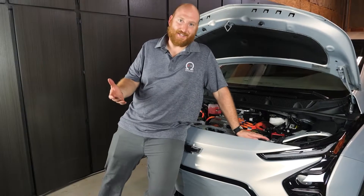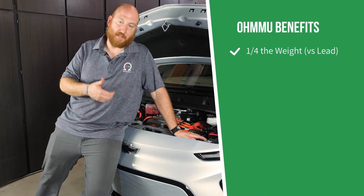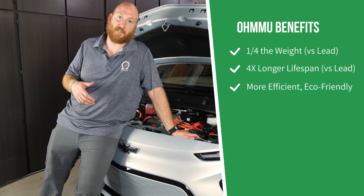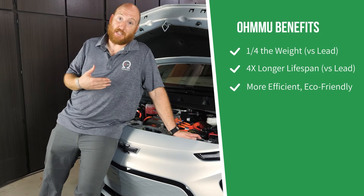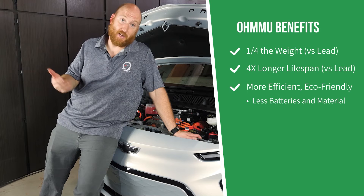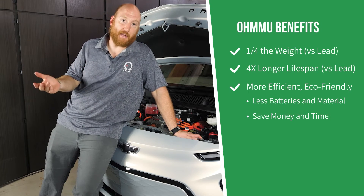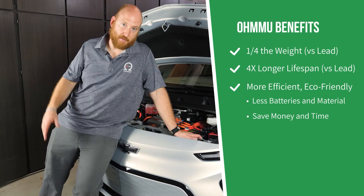You are good to go! Pretty simple swap for this car — it's a great upgrade. It's a fourth of the weight of the stock battery. It's a more efficient battery, so every charge and discharge cycle you lose a little less electricity that gets burnt off as heat with lead acid inefficiencies. You're also more eco-friendly because this battery lasts way longer and uses far less materials. That lasting much longer means you don't have to swap it as often, which saves you money in the long run. Even though the battery costs more upfront, you're offsetting several other replacements — instead of doing it three times, you do it once. One-time labor, one-time material cost — that's always more efficient on your pocketbook too.